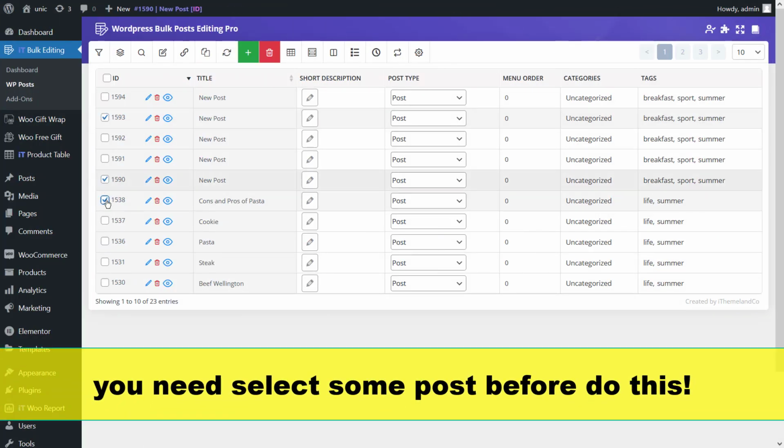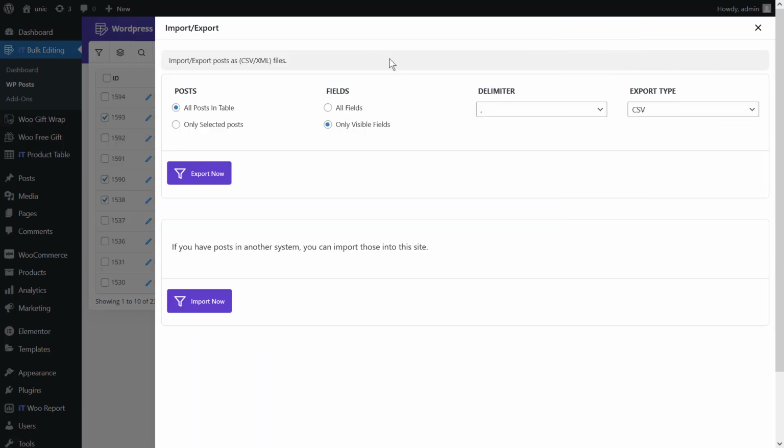So the third form is going to be for posts, only selected posts, and for fields, we're going to go for all fields. In these conditions, you will export all data of those posts which are filtered before in the post table. In order to export the data perfectly by choosing this condition, you need to filter and select the posts, the data of which need to be exported in the post table. You can filter custom posts by using the filter form or finding them by quick search. Once you filter those posts, you need to select those custom posts by marking the checkbox next to them.